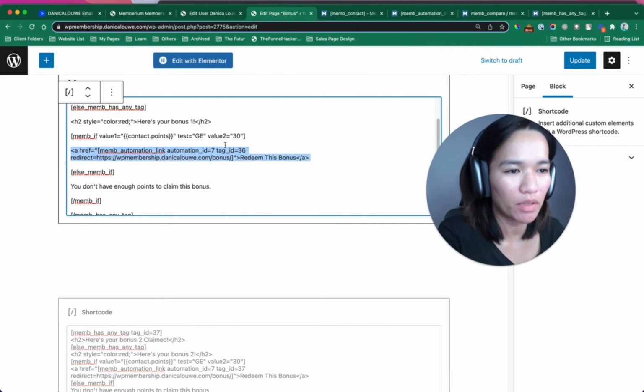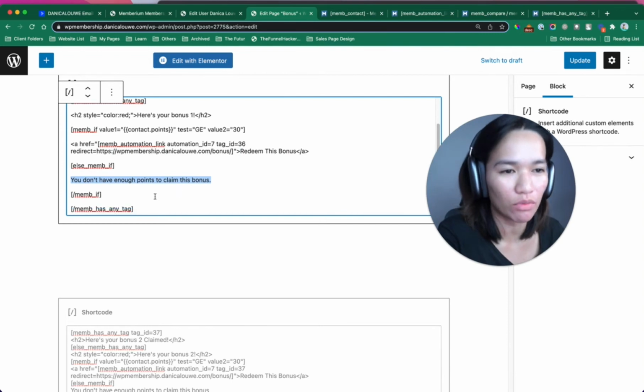Now in our example here, I'm using the GE, which is greater than or equal to 30. So the way this reads is, if the logged-in member's points is greater than or equal to 30, then allow them to redeem this bonus. If not, tell them that they don't have enough points to claim the bonus.